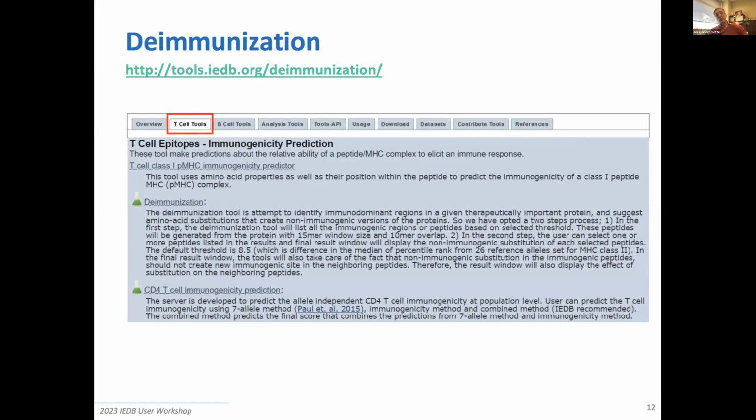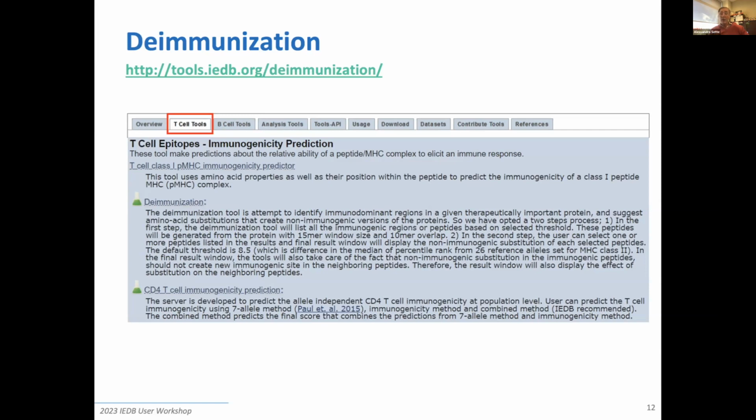The context for this tool comes from the fact that protein drugs are increasingly utilized, either as monoclonals or as just proteins that are administered to patients. This has actually been remarkably successful, but in a number of instances there is an undesired event, which is that the protein drug is recognized as an antigen, and an immune response develops against it. That can lead to loss of efficacy of the drug or safety problems.